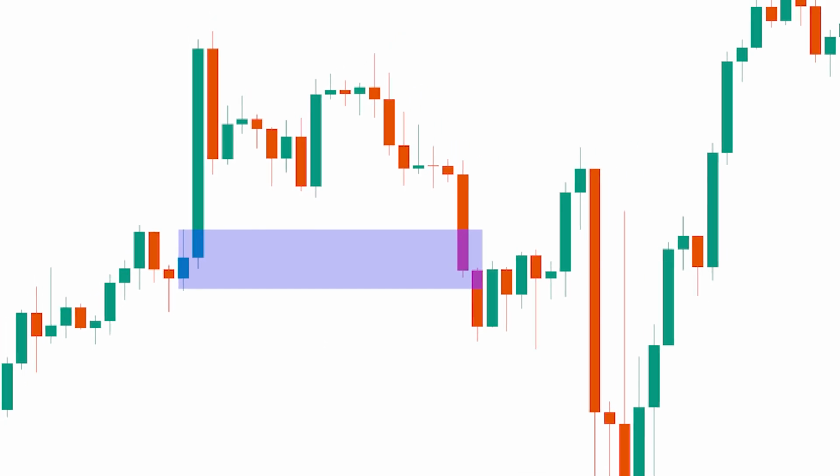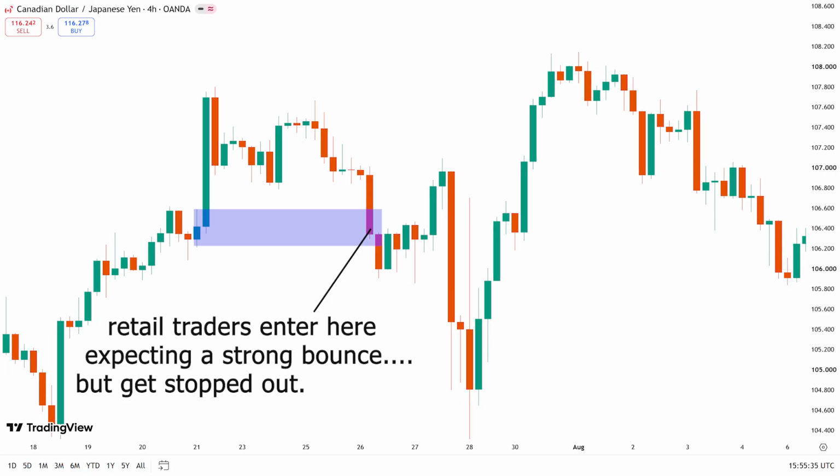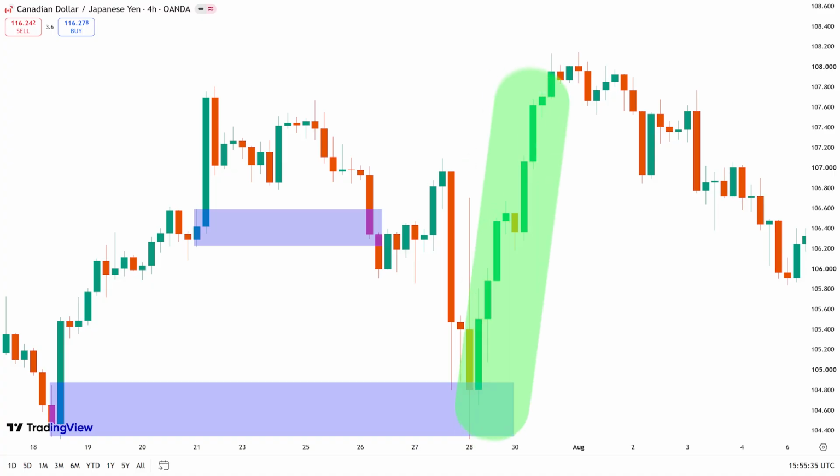These zones are frequently created by the market's algorithm to mislead retail traders into entering positions too early or in the wrong direction. While traders see an ideal-looking setup, institutions are often using that reaction to gather liquidity before driving price toward the true order block where the real move is intended to begin.